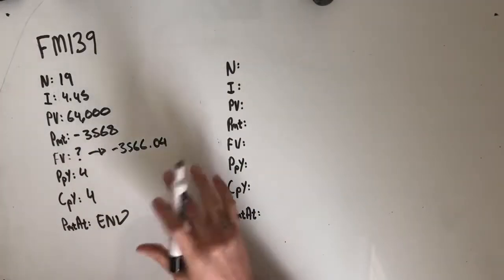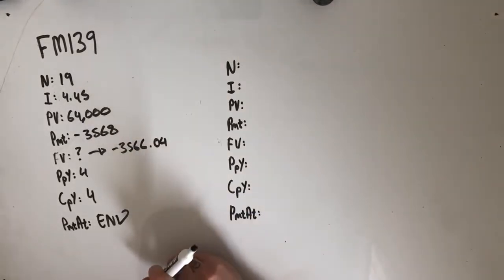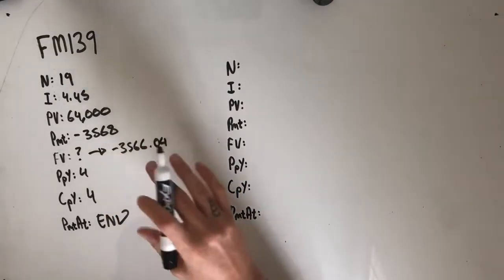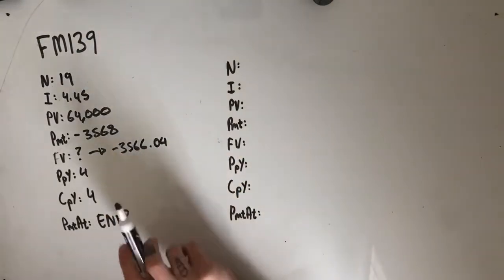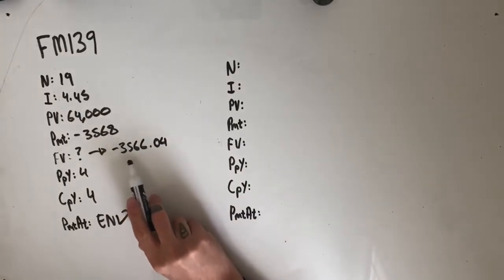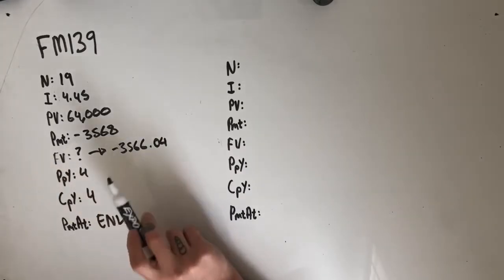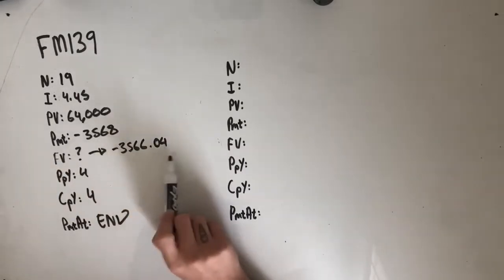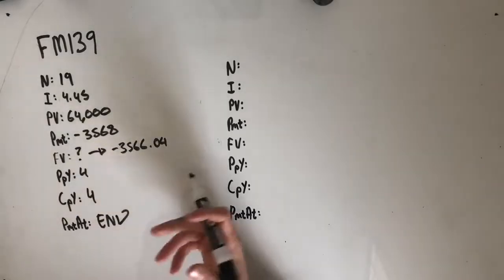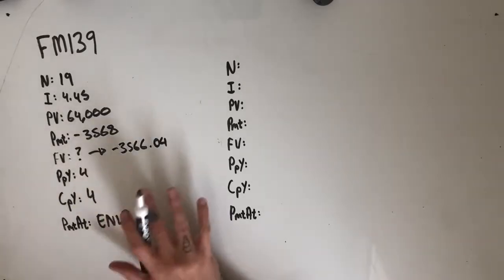I'd recommend using the longer, more accurate figure, using Control-C and Control-V just like you would on a computer. You can do the same thing on your calculator. Just copy this figure and then use it for what we're about to use next. So this number here, let's talk about this future value for a second. It's negative $3,566.04, which means Christian still owes this amount to the bank or to the loan service, whoever's given him this loan. This is how much he still owes them after 19 payments.